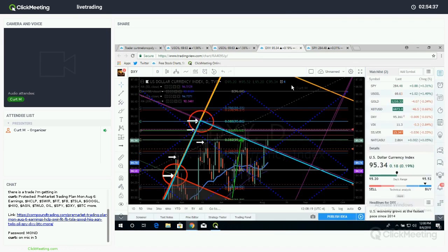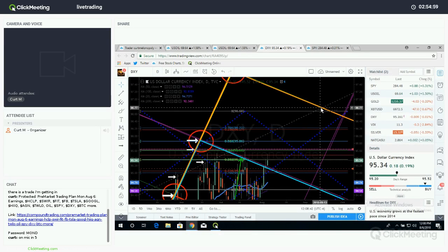The dollar, so it is now poking its way up and over this structure. It's getting into a time cycle completion on the 8th. So I'm going to wait for that most likely before I enter a long position targeting 96.77. So I've got it alarmed here. I want to see this. There's a small time cycle here, 7th, 8th, 9th. So I'm watching really close, but over 95.67, I'm long to 96.76 area.